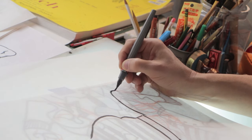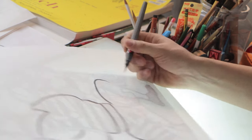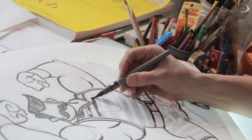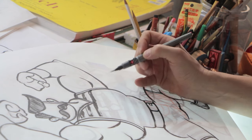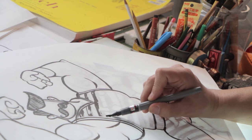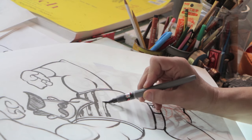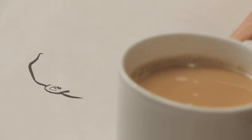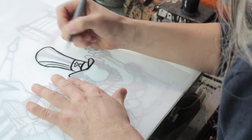So in this case, I'm going to use a brush pen because it goes down nice and fast, has a nice consistent line. It'll also, on this combination of paper, on this Strathmore sketch paper, if I let the ink dry out a little bit, it gets a nice little dry brush effect too. So it'll convey that hand done look.